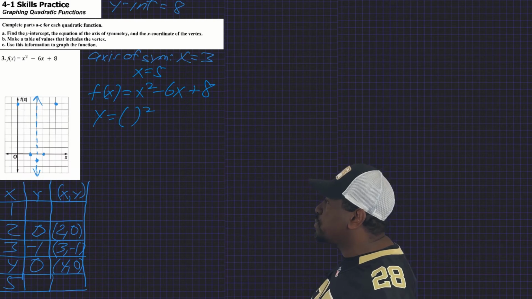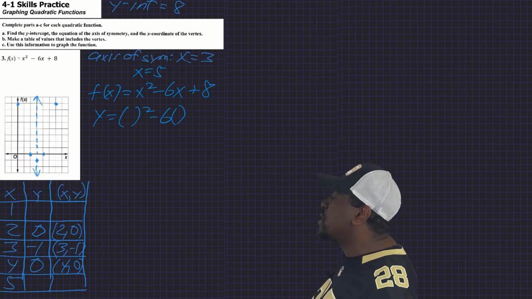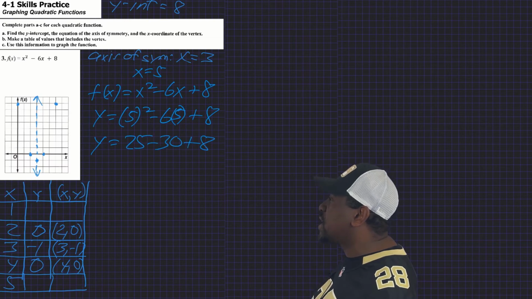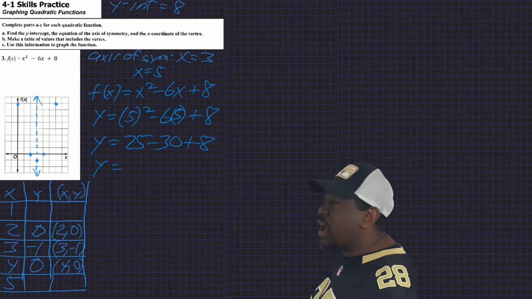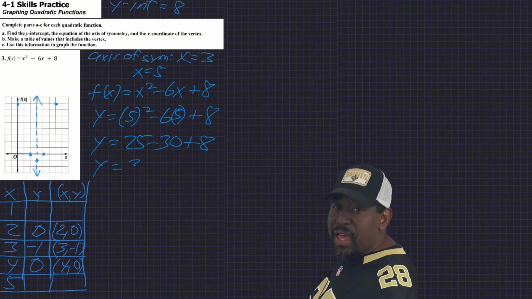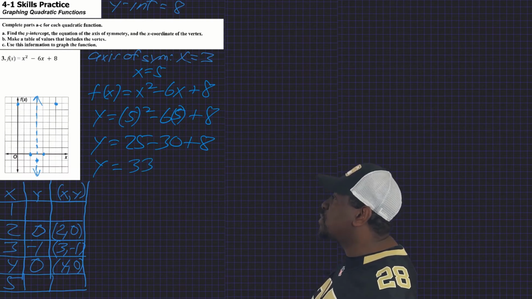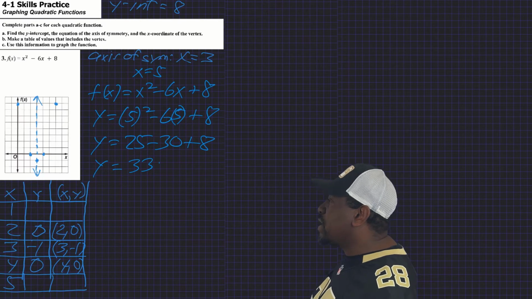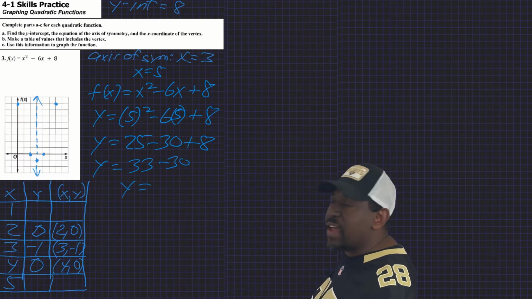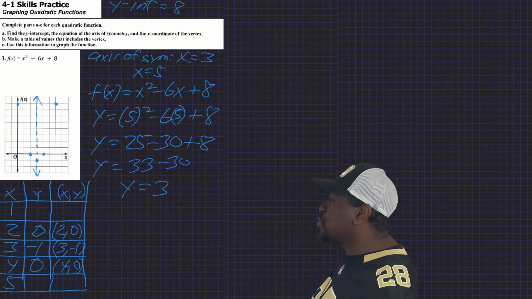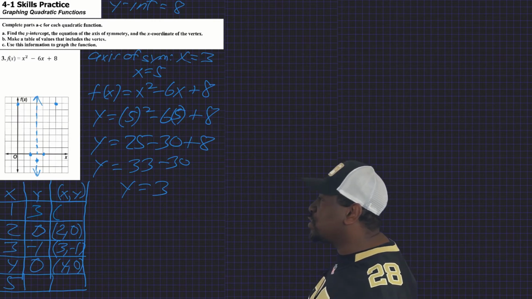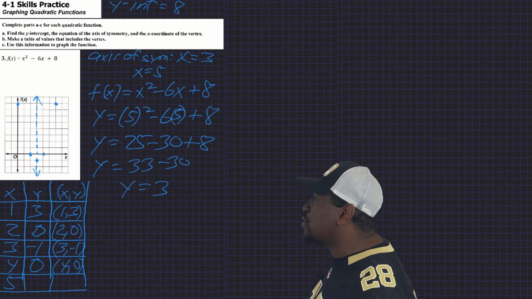We will substitute into the equation x squared minus 6x plus 8. Where the value of x is, we will substitute 5. And so we will have 5 squared minus 6 times 5 plus 8. 5 squared is equal to 25. -6 times 5 is -30. We will combine the like terms, the 2 positive numbers. 25 plus 8 is 33. We will now subtract 30 from that, and we will get a value of y which is equal to 3. So now we have our final points in our table, and so we write those down.